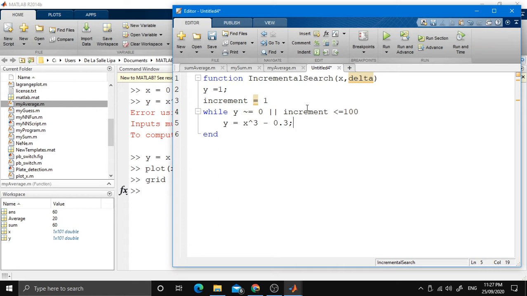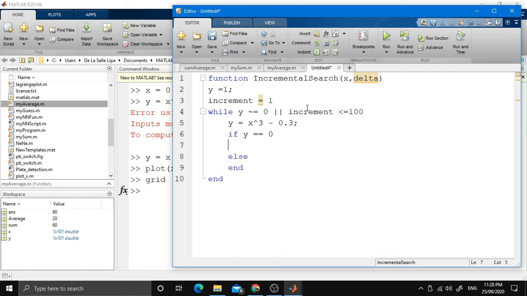It's not yet the increments, but rather it will do the operation already, or the function already, and evaluate with respect to y. Now the next thing that we will be asking is if y is equal to 0, then I'll have my end here, and else.